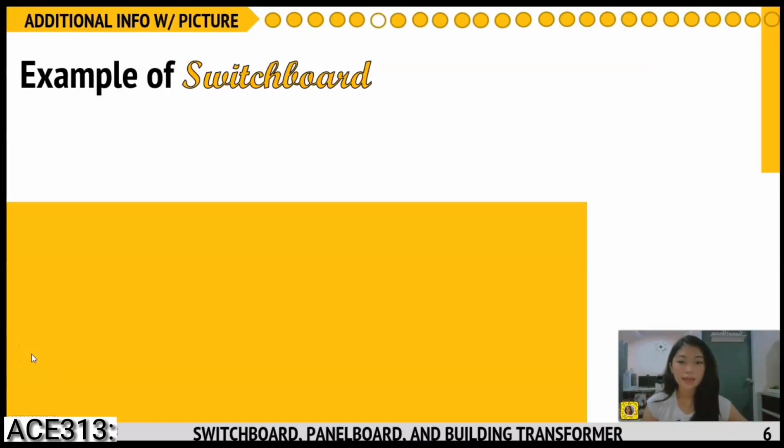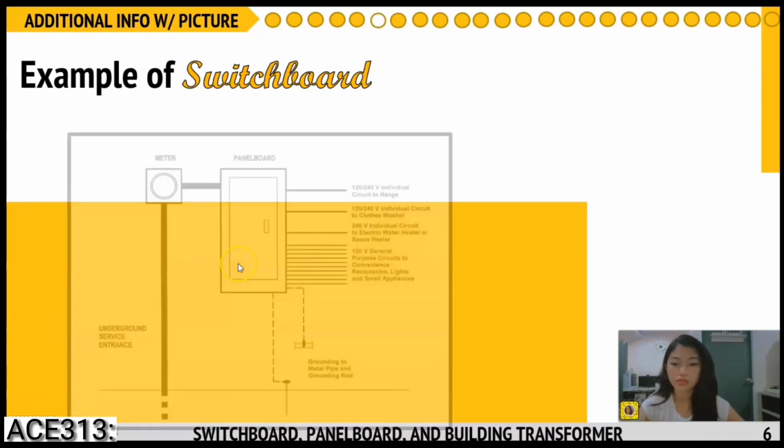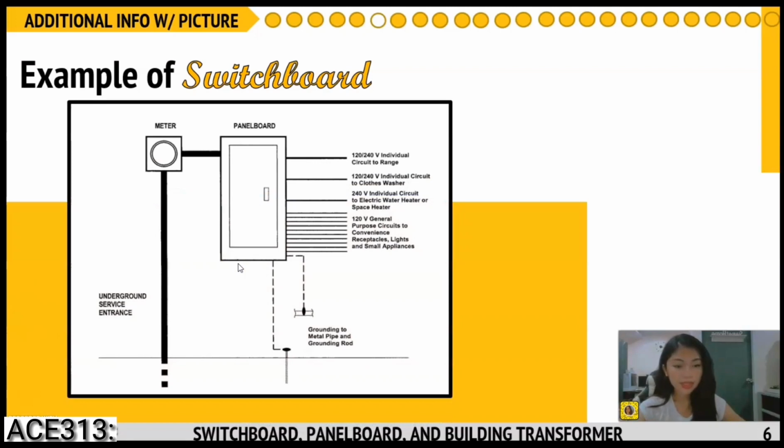What is an example of a switchboard? As you can see, this is a typical service entrance or a panel board configuration in a simple residential building electrical system consisting of several circuits extended from a panel board to outlets throughout a building, much like branches extend from a tree trunk.